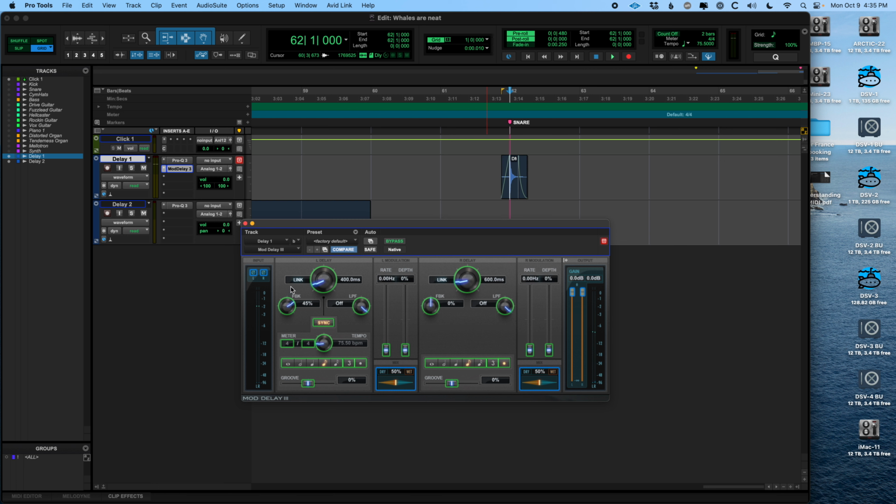Oh, we need more feedback. So you get the dotted eighth against eighth polyrhythm like that. We can hear, here's a dotted eighth against a triplet 16th. That was kind of cool. Let's turn up the feedback so this side lasts a little longer. You can see how you can get pretty creative with this effect pretty quickly.